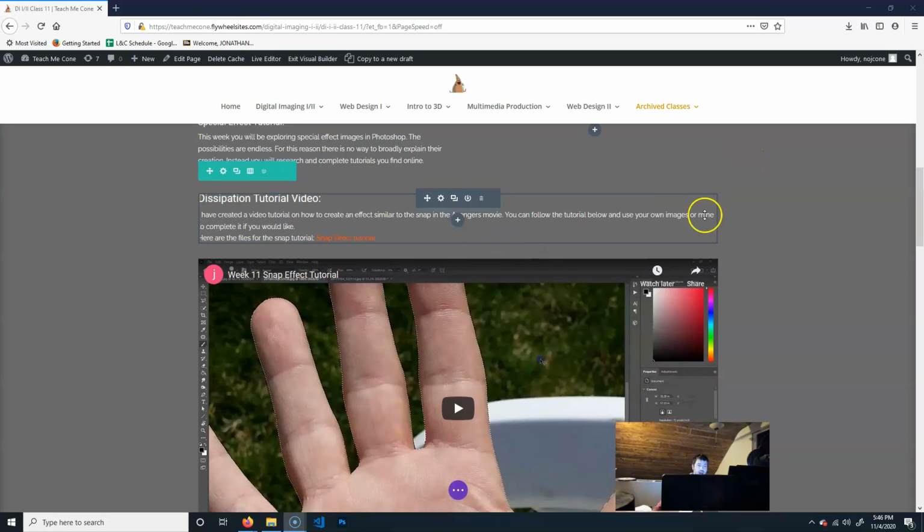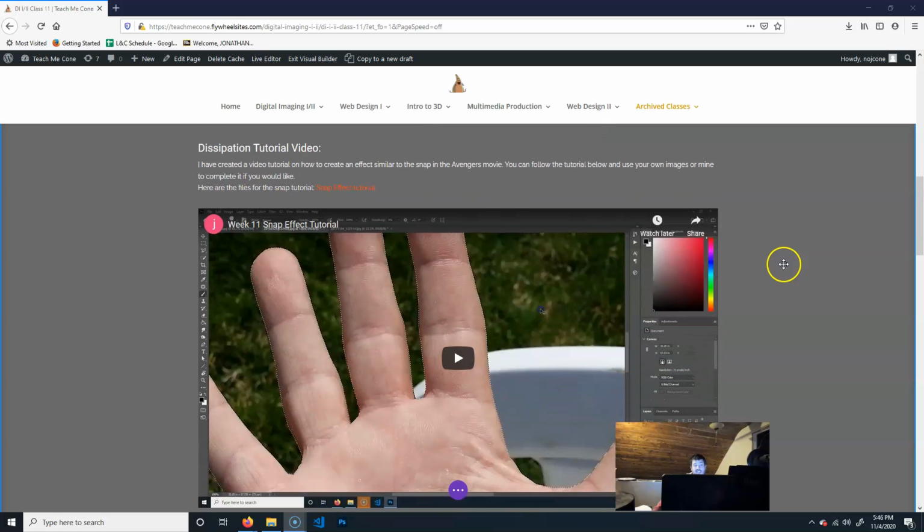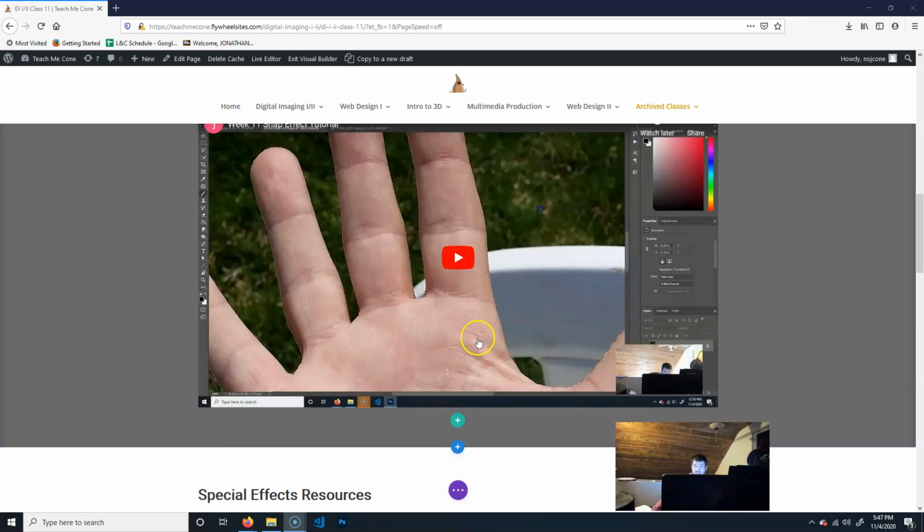So I would suggest following this tutorial. It's kind of a fun tutorial, but you don't necessarily have to. There are the materials I use in here, but you could just use your own photos if you want to. You don't have to use the ones that I'm using. I just include them there. So this is just a video tutorial. I figure I should do something, right? So this is just a video tutorial I created. It's only like 20 minutes, so it's not that big of a deal.